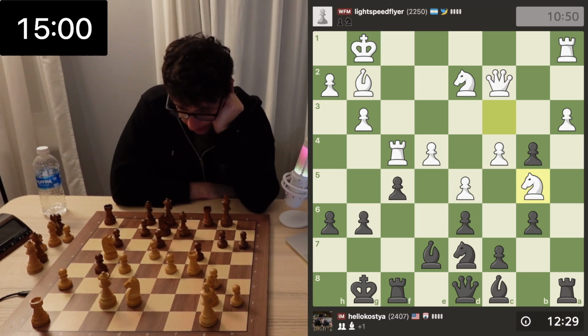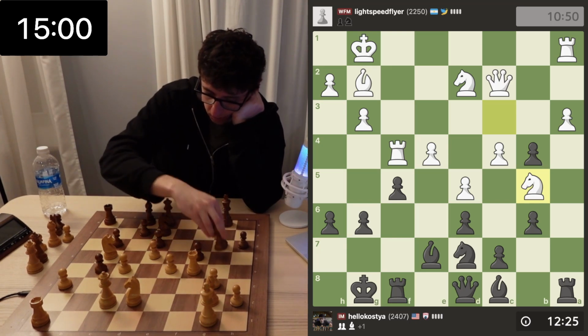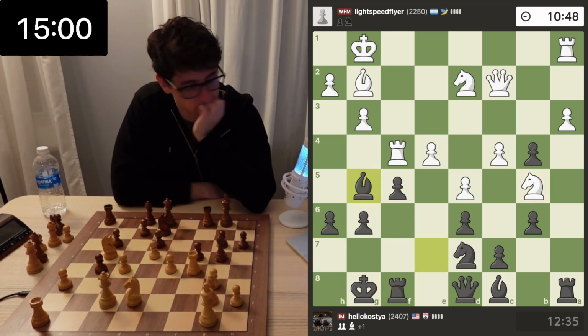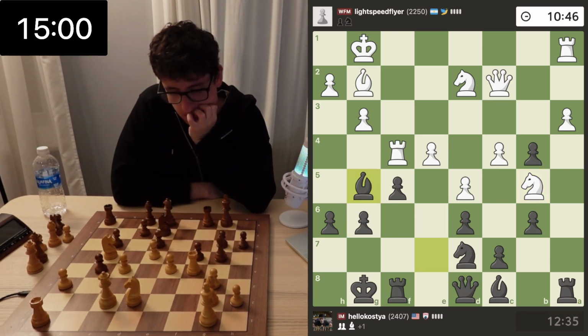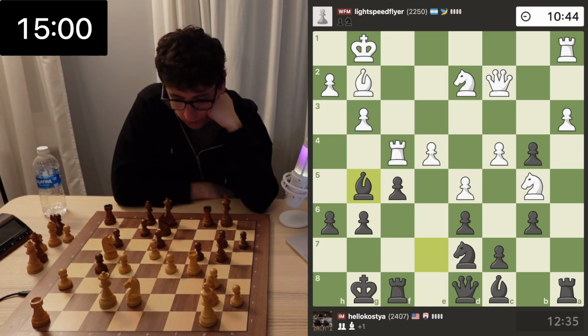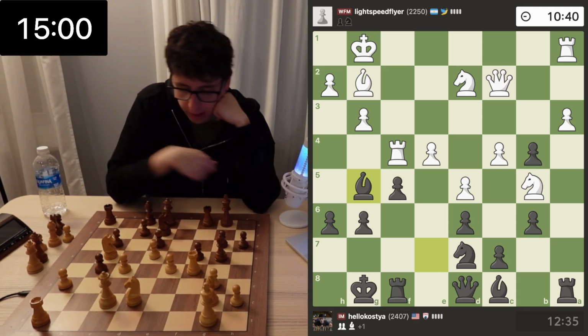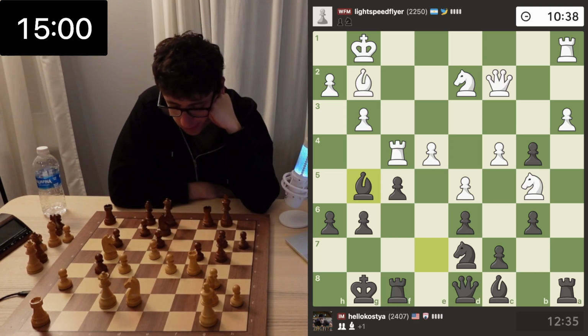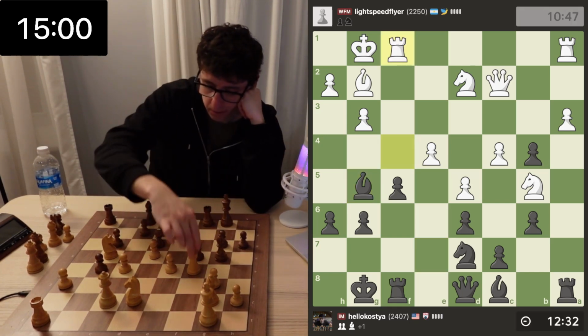Time to go active. So rook f2, we have bishop e3. Rook f3, we get knight e5 with tempo. So rook should probably go back to f1, yep.